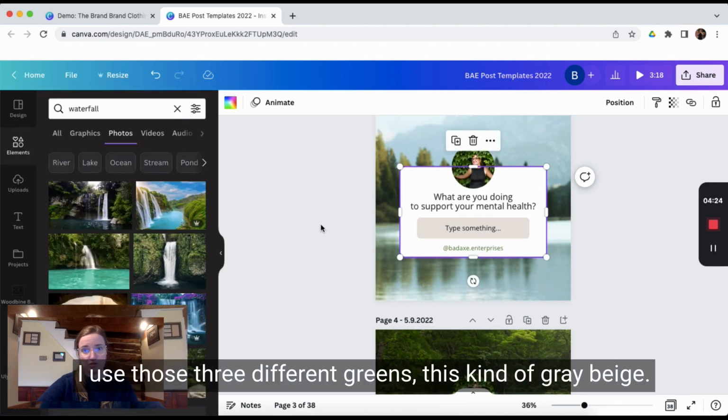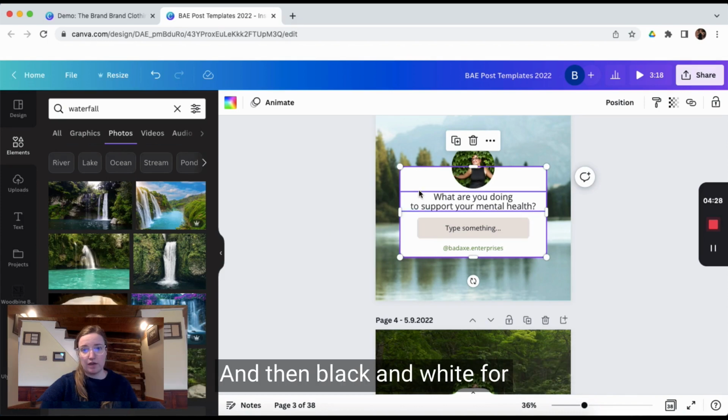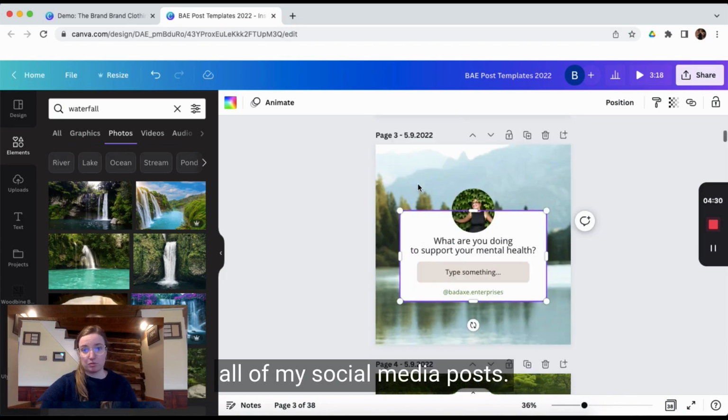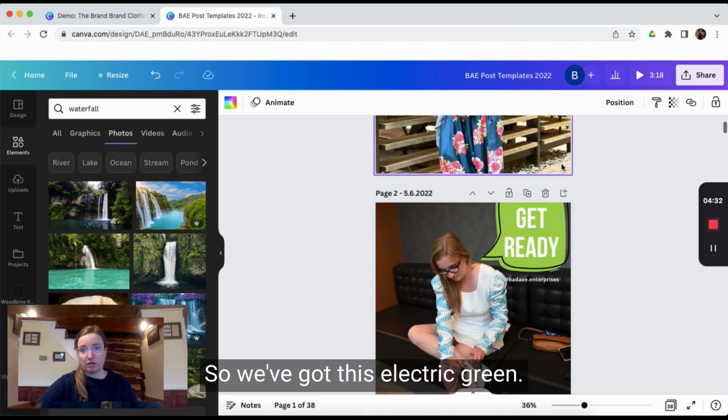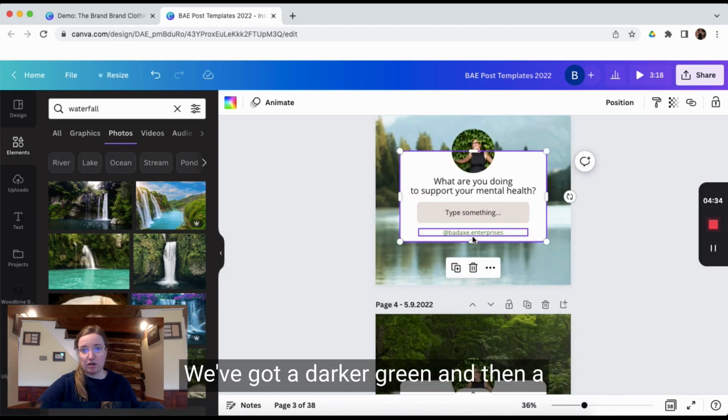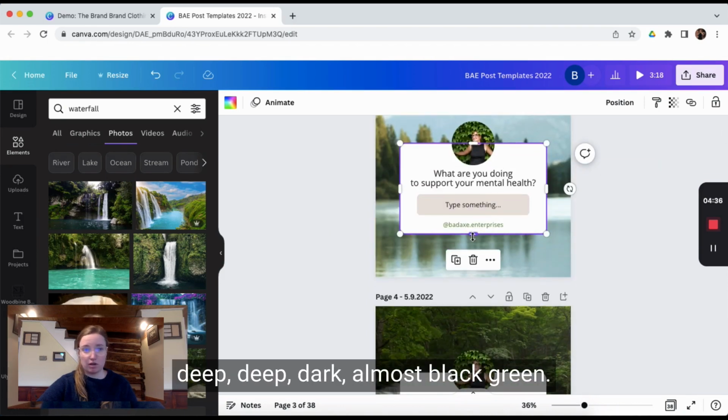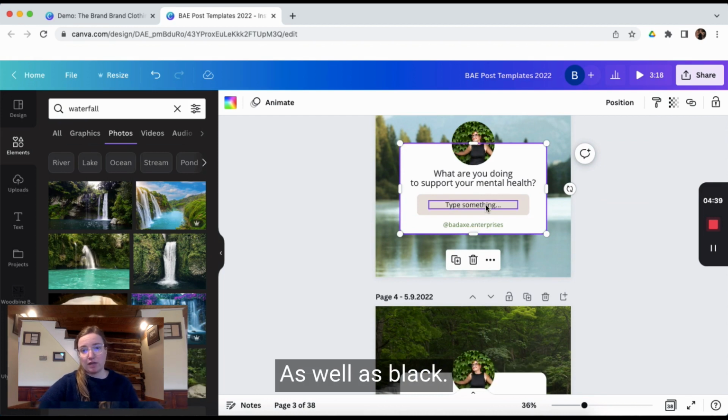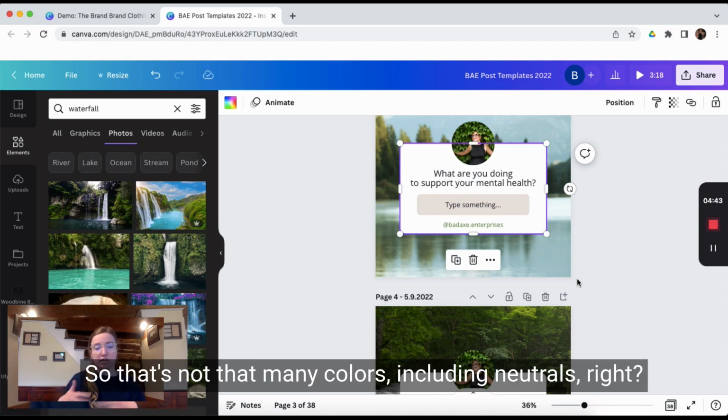I use those 3 different greens, this kind of gray beige, and then black and white for all of my social media posts. So we've got this electric green, we've got a darker green, and then a deep, dark, almost black green, as well as black, white, and beige, right? So that's not that many colors, including neutrals.